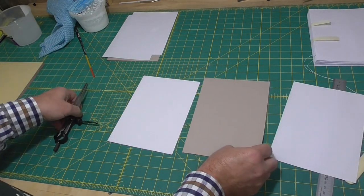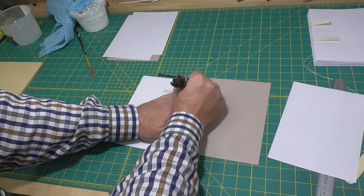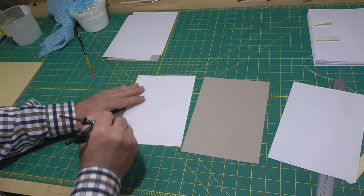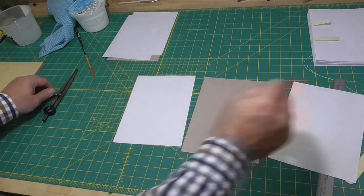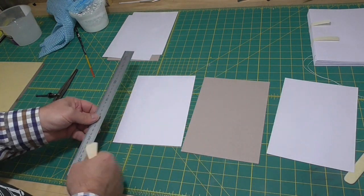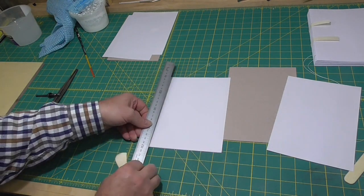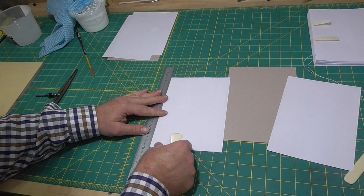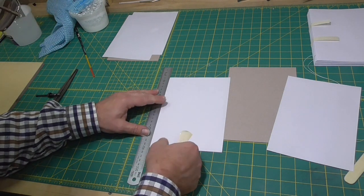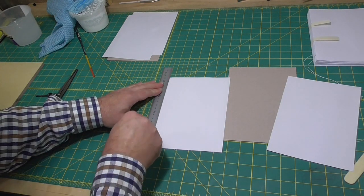So I set my dividers for 3 millimeters or 1/8 of an inch. I'll prick both the coloured and the white. The coloured is a fair bit taller than the book, well maybe 10 mil. And the white is wider than the text block because some of the width is going to be used up by forming that gusset. I score the line on the white, which makes it easier to fold later. It's also a nice line for pitching to when gluing the white and the colour together.